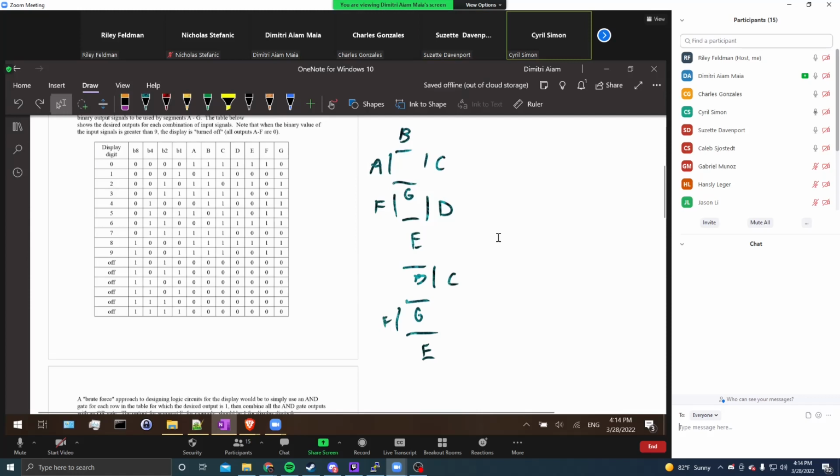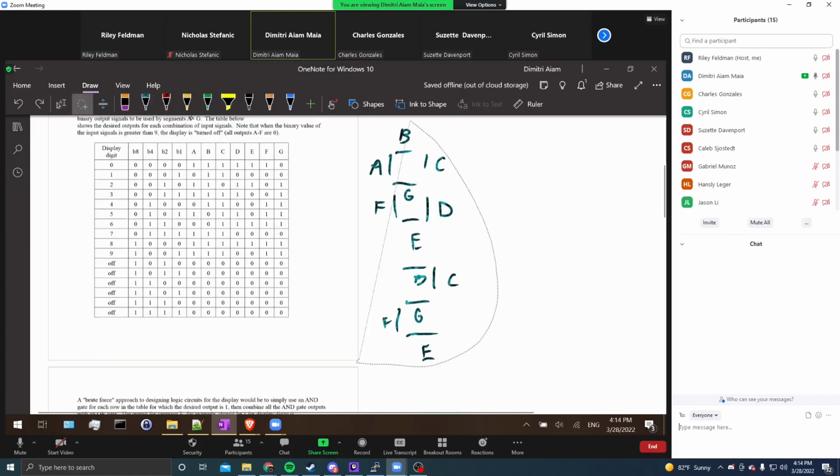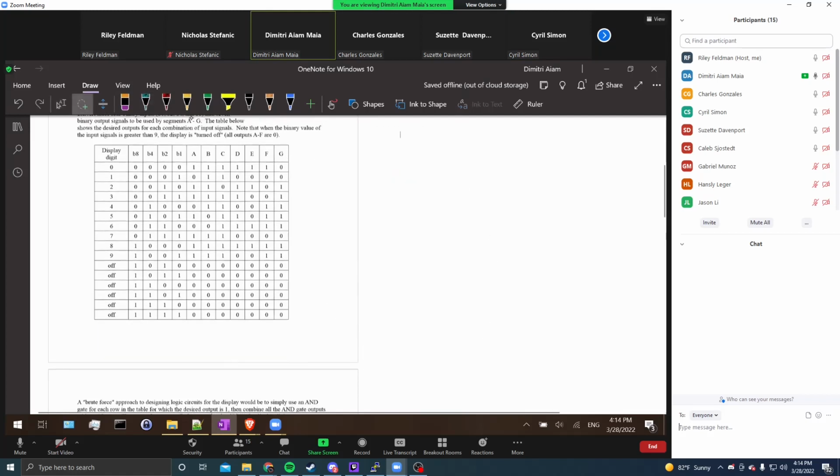Yeah, and also, for K-maps, how do you know which column or row gets a 1, which one gets a 0, which one stays blank? So the way you do that, let me show you. Let me see if I can read this. For the sake of simplicity, I'll simply call this X, Y, W, and Z, okay?